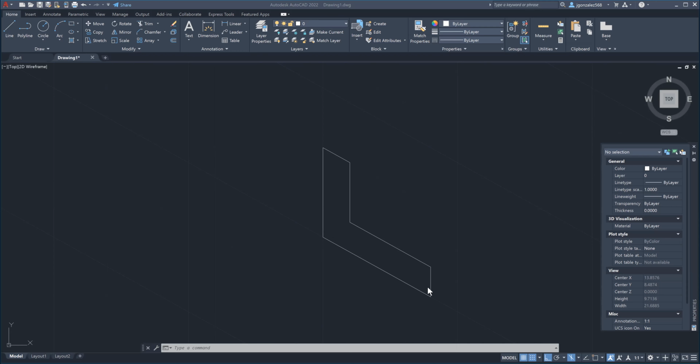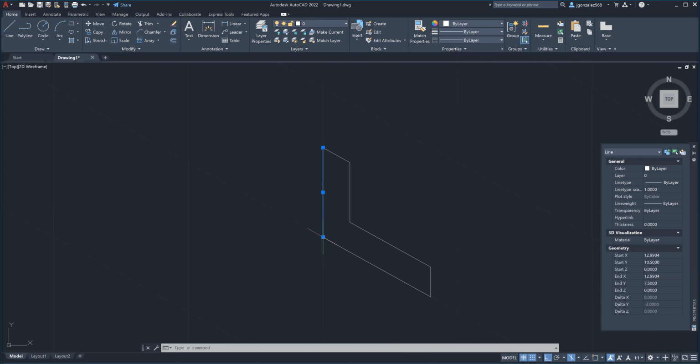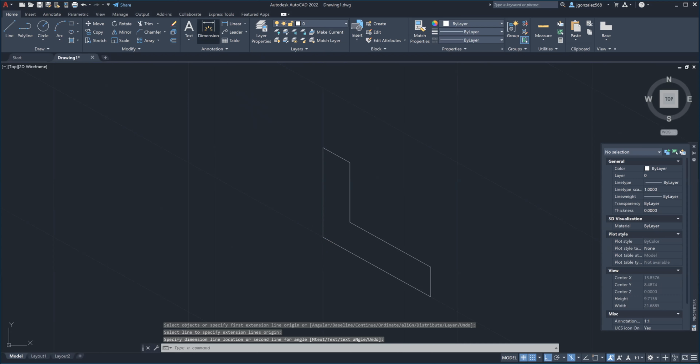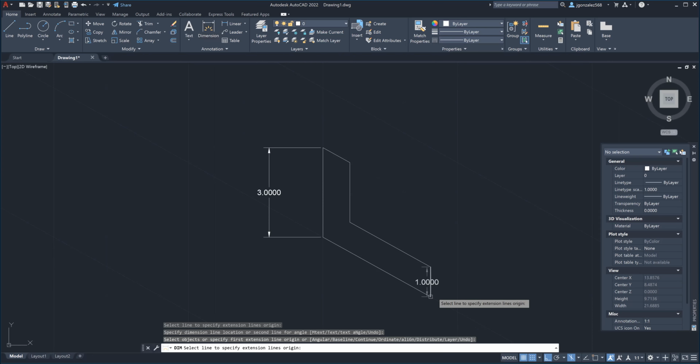This thickness here should be 1. So 3. This is 1. Three. 1.